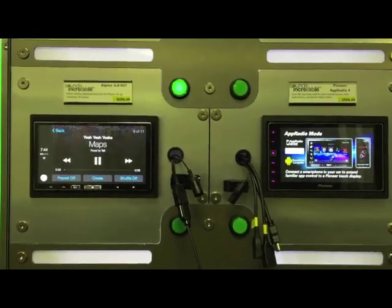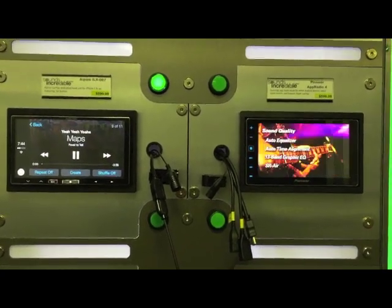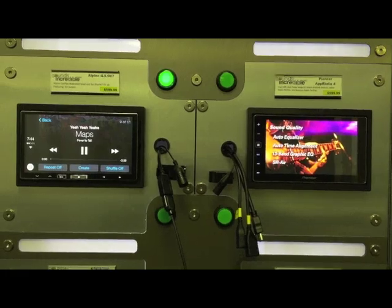I am here late on a Saturday night playing around with the Alpine iLX 007 and Pioneer's AppRadio 4, and I wanted to go over the key differences between these two stereos, because there are quite a few differences. I'm going to turn this baby around and show you what I'm talking about. Alright guys, so to the left we have our Alpine iLX 007, and to the right we have our AppRadio 4.